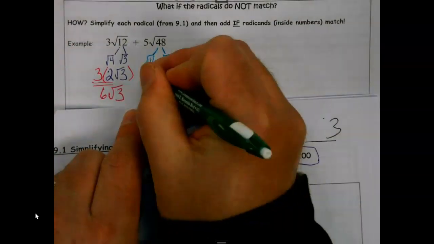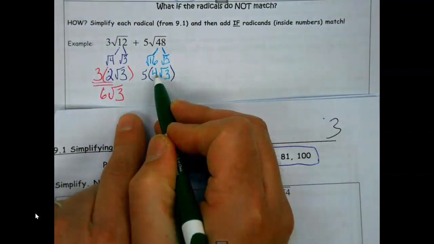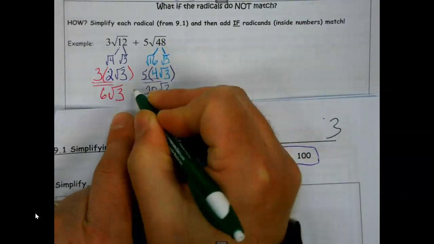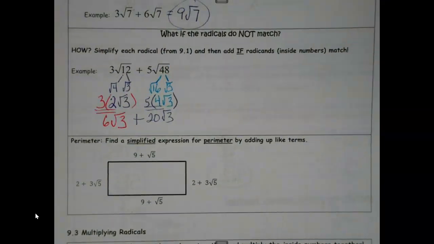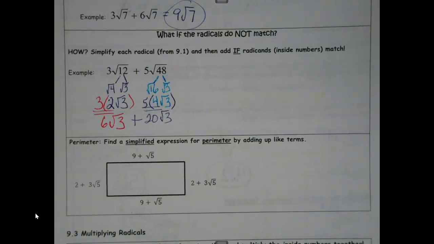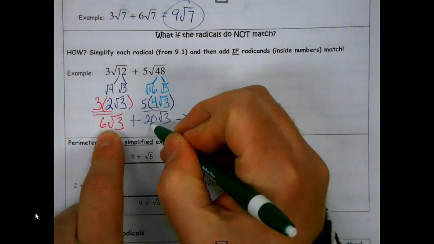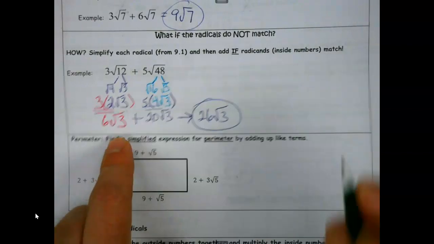But then our pal comes along again on the outside and says, hey, 4, nice to see that you broke out. Multiply them together. And all of a sudden, this problem has taken on a different look. Because now, before, my radicals weren't the same. I couldn't do anything. But now my radicals are the same. And now it's just like the first example that we did up top. We add the numbers outside together. And we keep the radical. Don't mess with the radical anymore once they're the same.